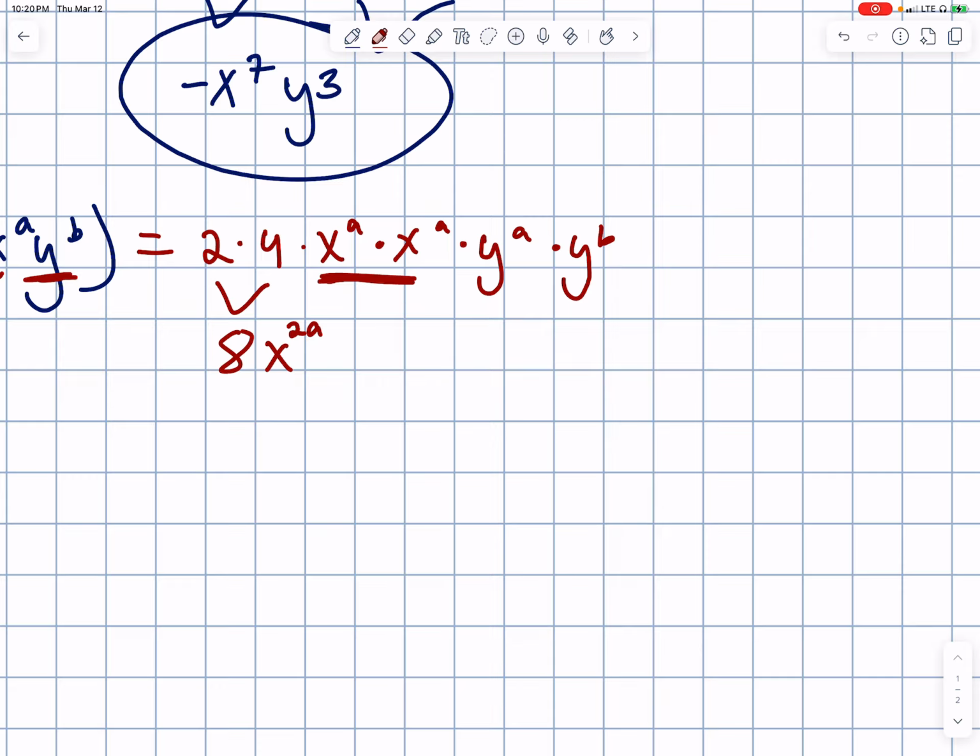And then here's the thing with y and b. Since we don't know what those numbers are, and you are supposed to add them because they have the same base, we are going to carry that y over. But because we don't know what a and b are, all we know is that they are added together. We leave it off at that. I know this is tricky, but I really need you to understand this.